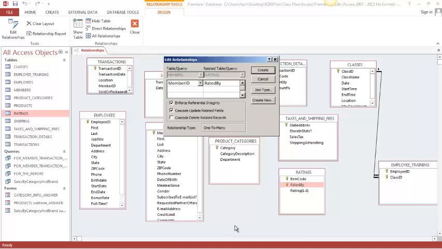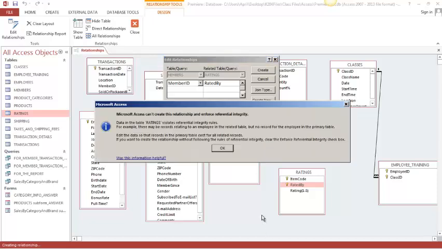Notice that member ID and rated by are not the same name, but it doesn't matter. As long as they're the same data type and size, you should be able to create the relationship. Now, notice what happens. It says I can't. And it says that there's something about ratings that violates referential integrity rules.